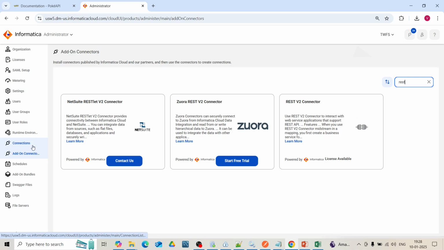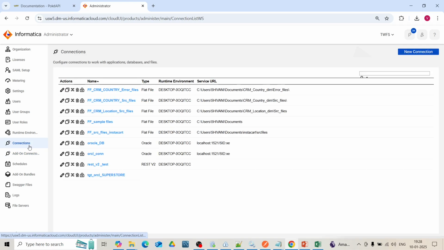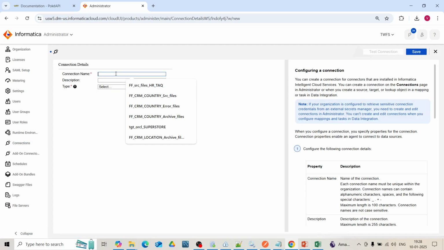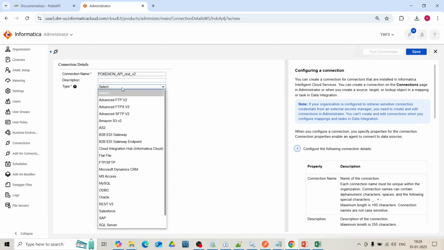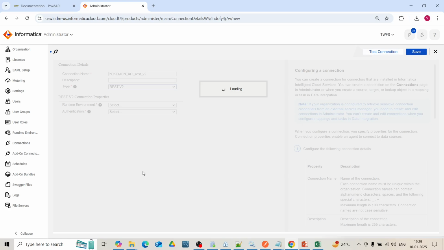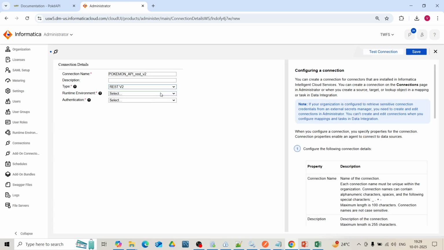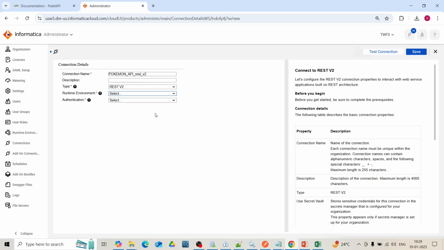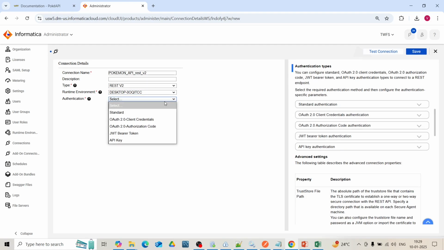Now let's create the connection. Go to the connections tab, click on new connection, give the connection name, select the type as REST v2, select the runtime environment as your secure agent, and keep the authentication as standard.